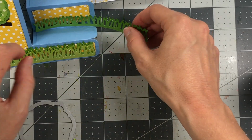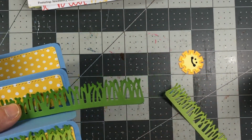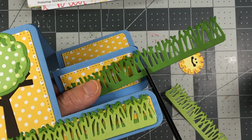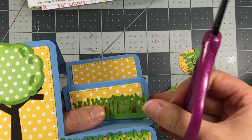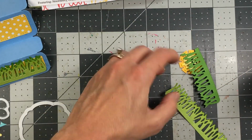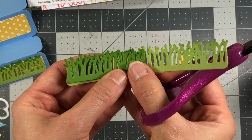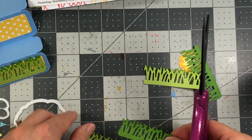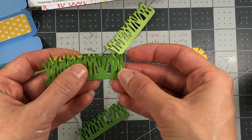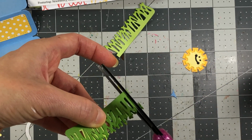And then we're going to do the same thing with these, but I need to cut these off because they're a little bit too long. So that should be good. So I'll just measure these both and just trim them off. And then I want them both to be at the same size, so I'm going to measure the opposite side and just make sure those are both the same size.